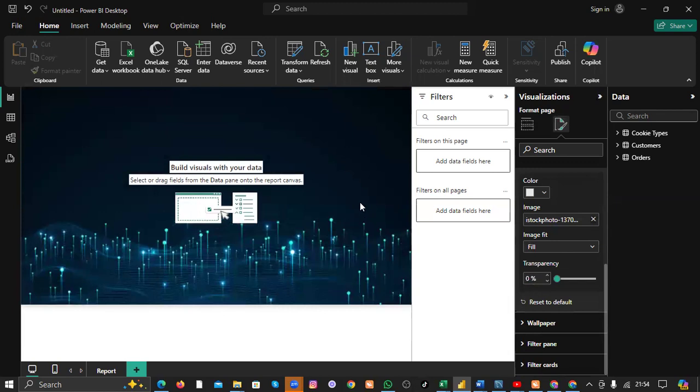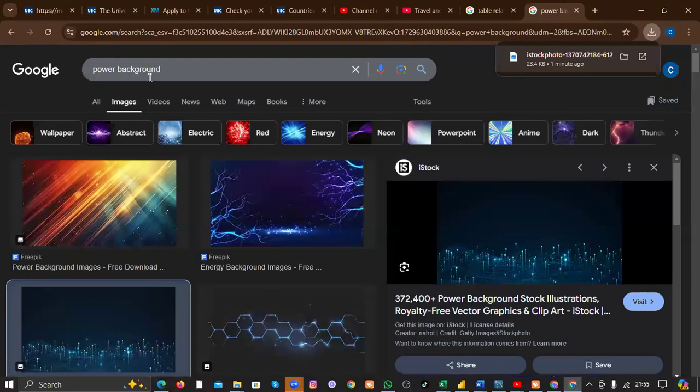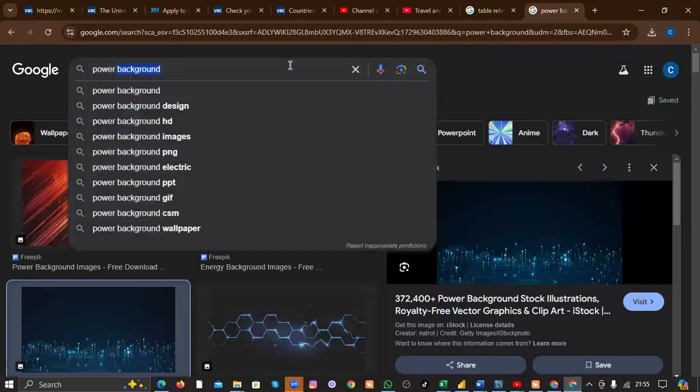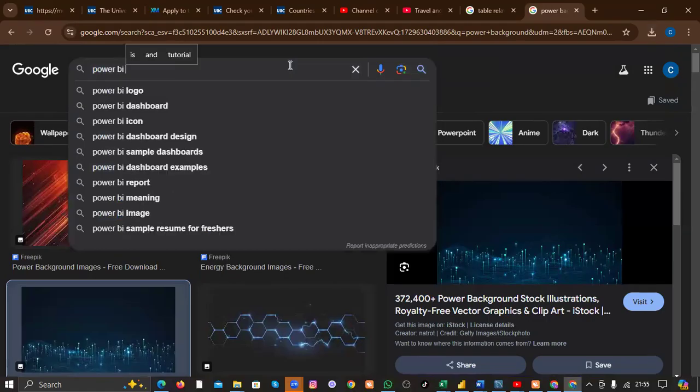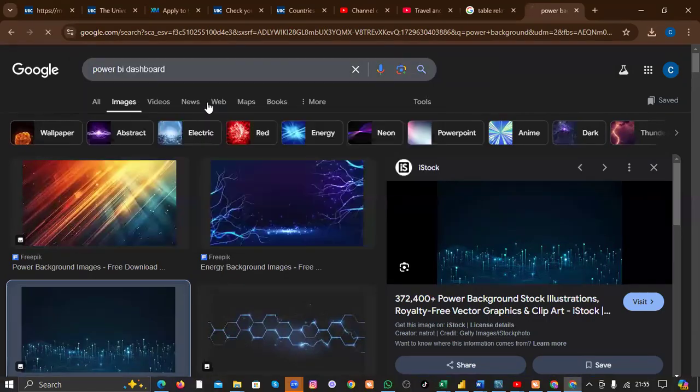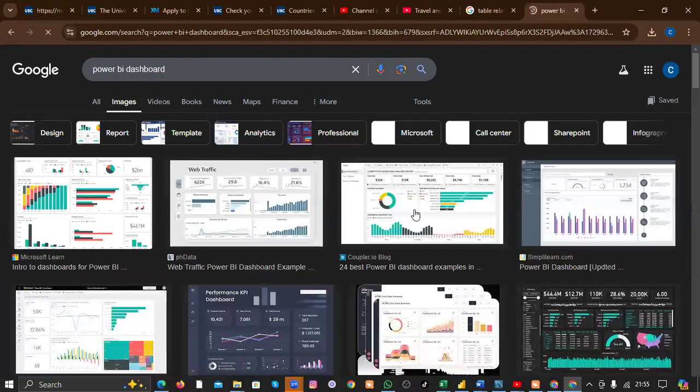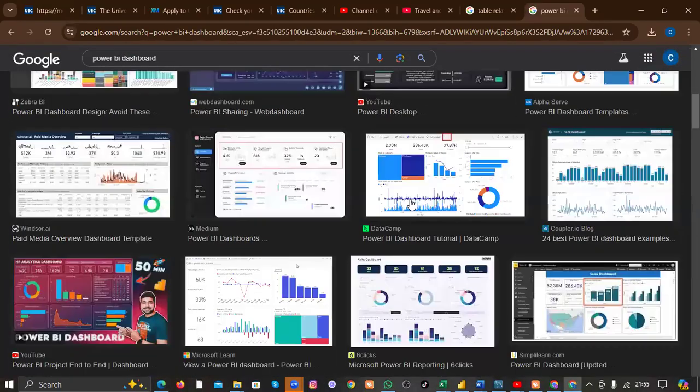So most of the times you can design your dashboard and just import it. Okay, let's see. Power BI dashboard. Click on dashboard. So these are different dashboards. You can just pick any one that you want.